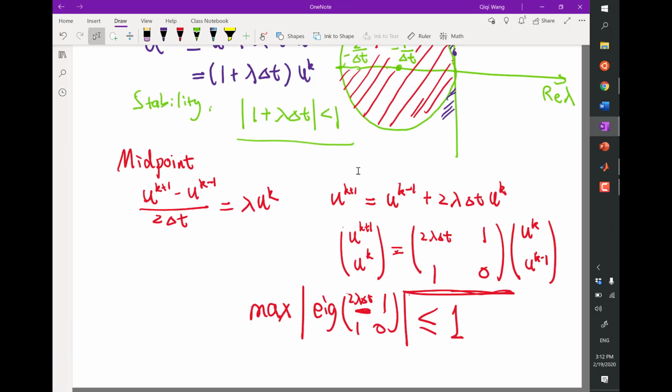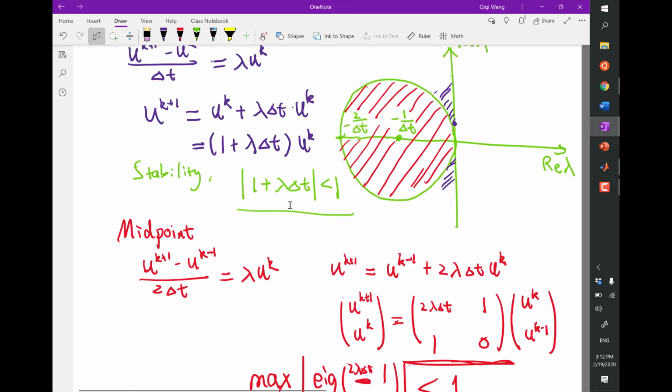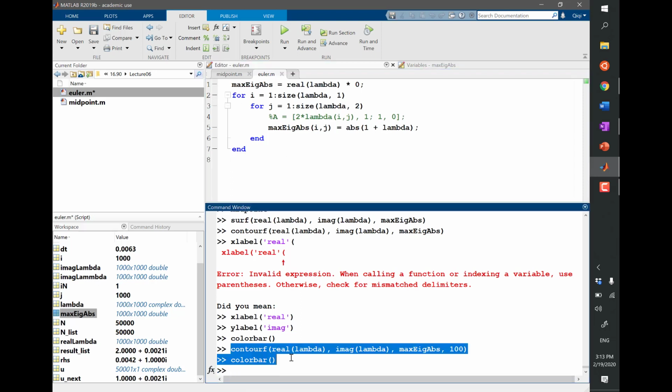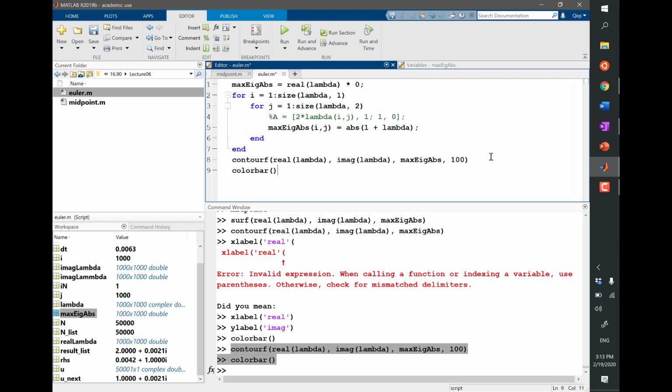We know 1 plus lambda delta t. So abs of 1 plus lambda. So if we run it, and let's actually just copy these 2 lines to here, we would get forward Euler.